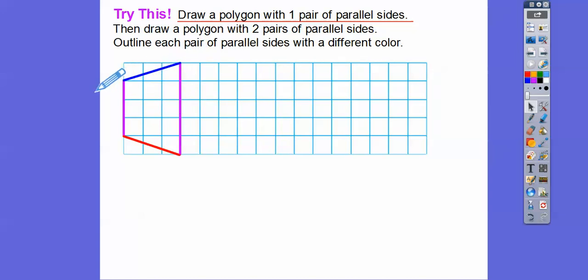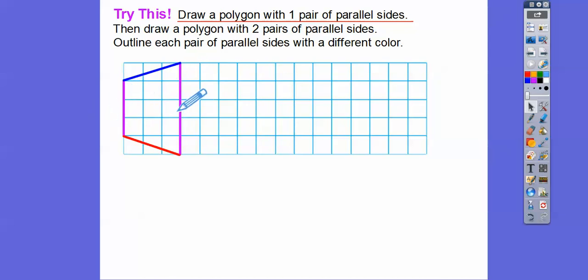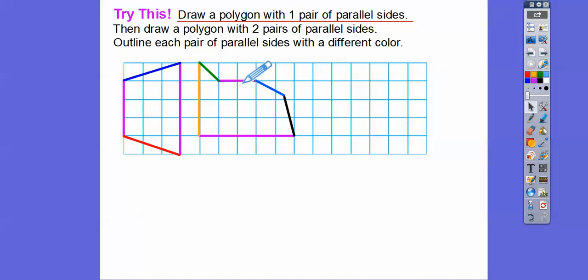These sides — if I extended them — they're not the same distance apart, so they're not parallel. But these two purple sides are the same distance apart: this distance here is the same as this distance here, so it's the same distance apart. Here's one pair of parallel lines — the two purple sides. It doesn't have to be a trapezoid; it could be any shape. I drew a goofy one where I still have just one pair of parallel sides. The purple sides are parallel, and all the other sides are not parallel to anything. Remember, pairs are two — so here's one pair of parallel sides.